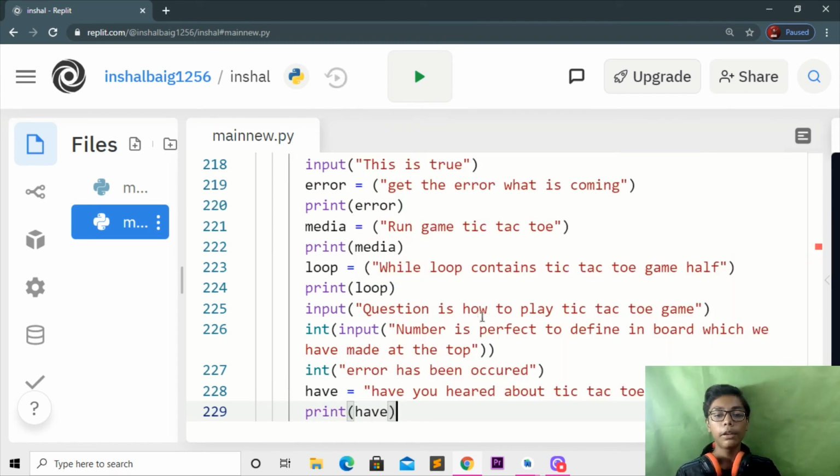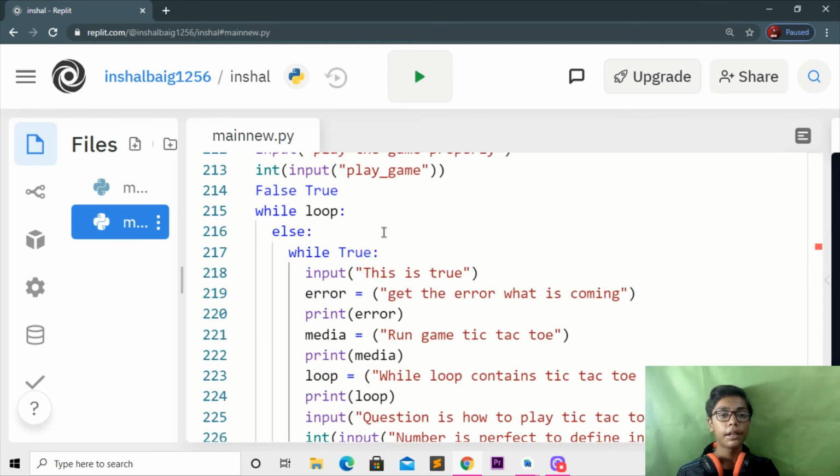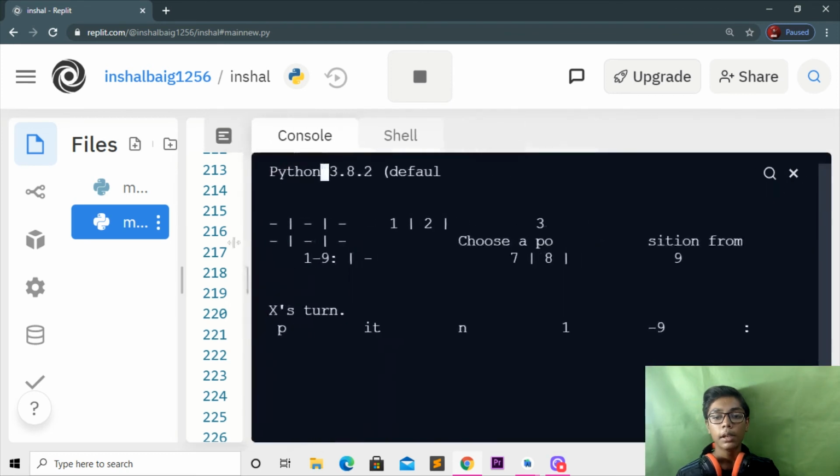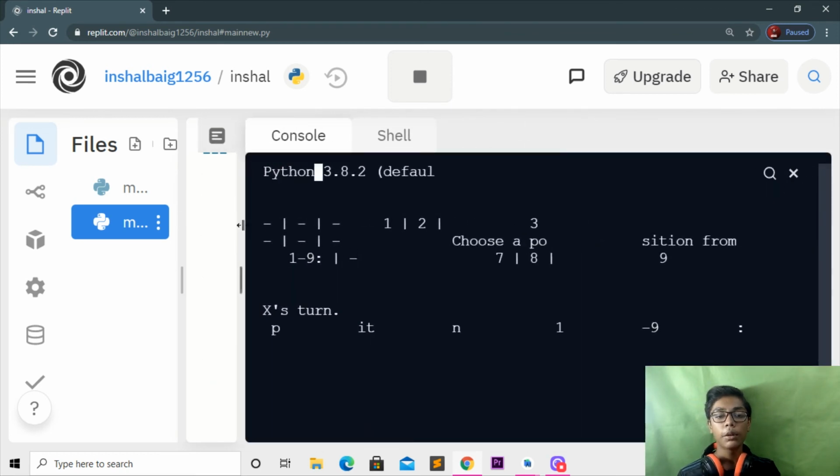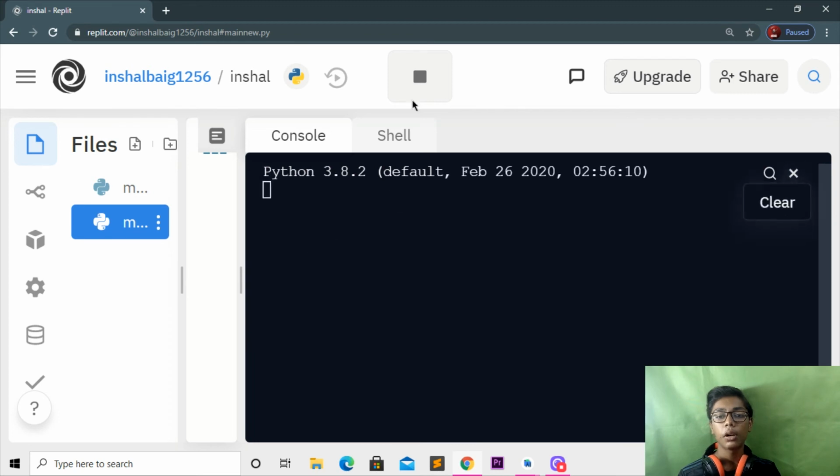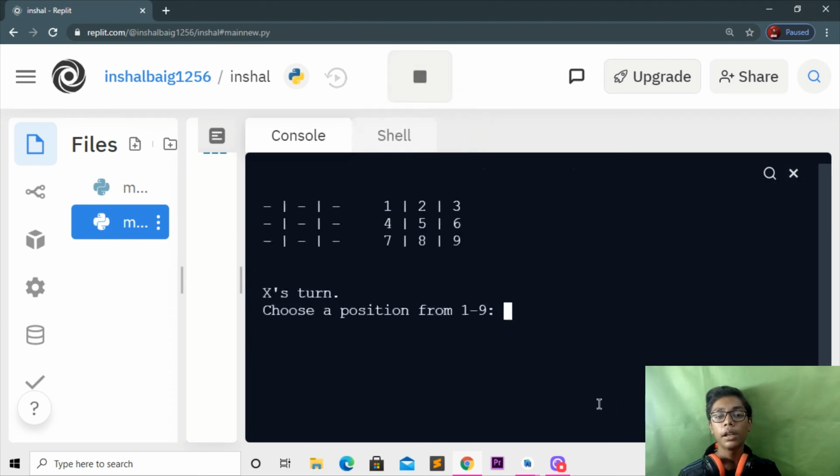So now when you've done all these things, you can see we have defined all of them. Now if I just run, you can see that we are having some of the things. So you can just run all these things from here. You can see now it is running here, so you can just run and check whether it is working or not. Stop here, run again, and you can see now you are having x10, and there is also position coming from 1 till 9.